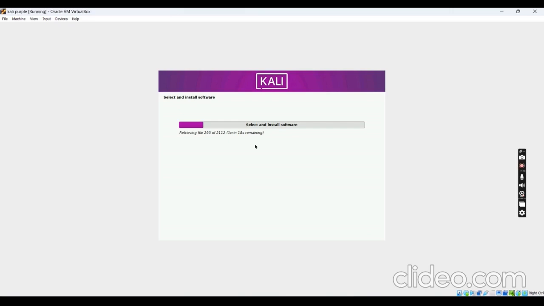Oh my god, now it has to retrieve 2112 files. But seems a little bit faster only. As of now, it's showing the time also, how much remaining time it is going to take for installation of all these files. Seems already half the files are completed.